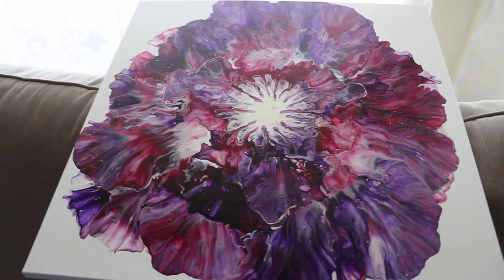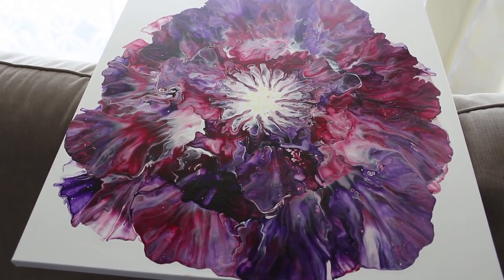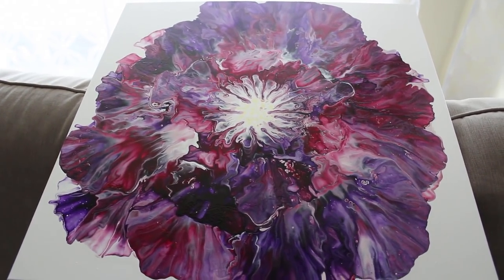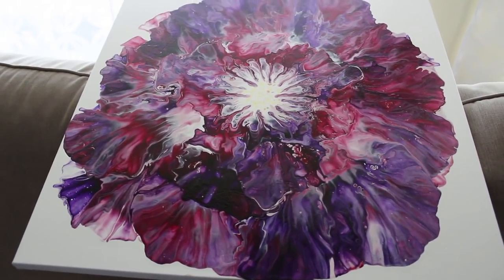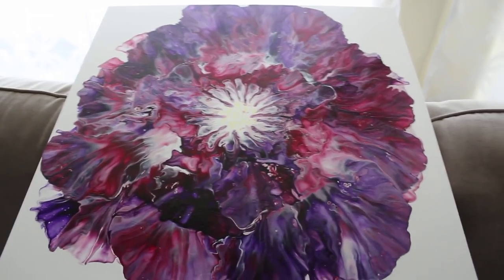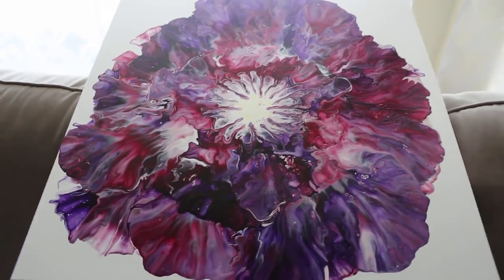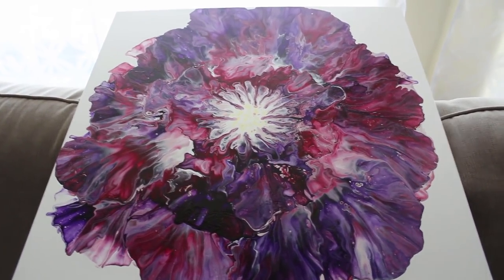It cracked. So I love that it did crack, and I wanted to show you guys because I know some people think, God, I'll use a lot of paint and so therefore I should experience some of the cracking that I haven't. So I was excited to actually experience that and be able to learn from it. So tell me what y'all think. But this was a fun one and I'm glad that I did it and I'm glad that I learned some things from it.